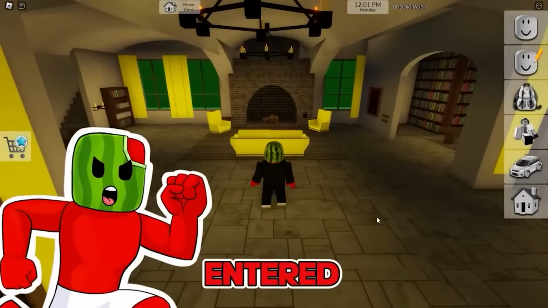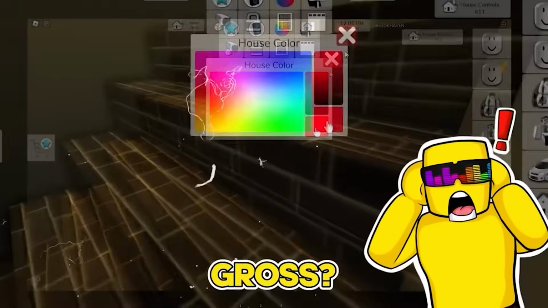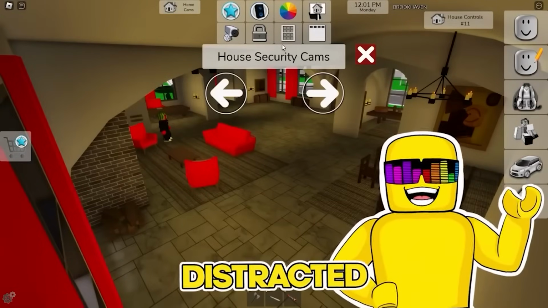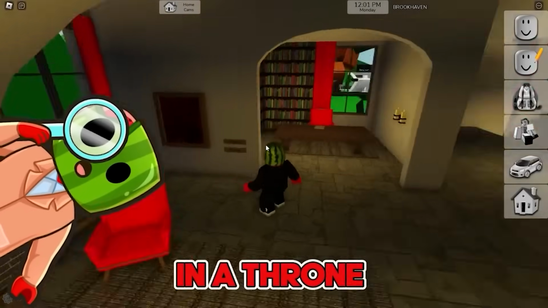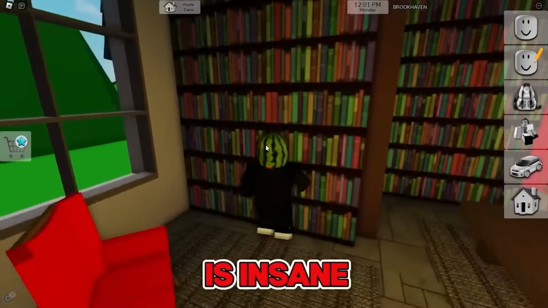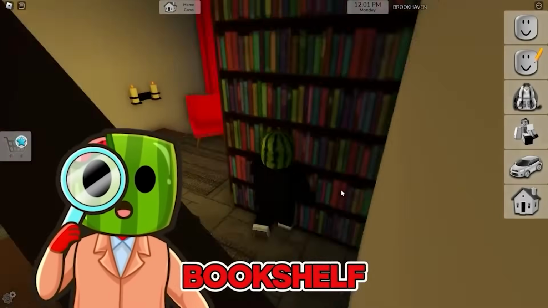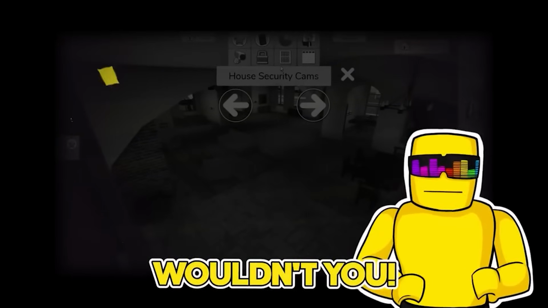And now I've entered this disgusting yellow estate. Wait. Is it still gross? No, it's actually awesome now. Yeah, you're welcome. Now that I've distracted you and wasted your time. There's a fireplace and a throne, bro, you can spawn in. This house is insane, and there's gotta be some secret around here. Like a secret bookshelf, perhaps? Yeah, you would waste your time checking there, wouldn't you?